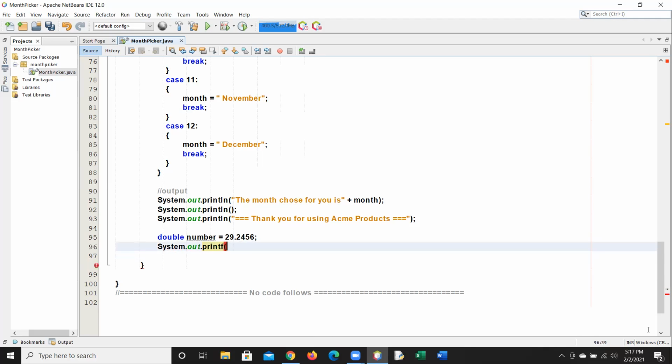So now I'm going to say this. The number was, and then I'm just going to put in percent sign 0.2f. Then I'm going to go out here and put a comma, number.